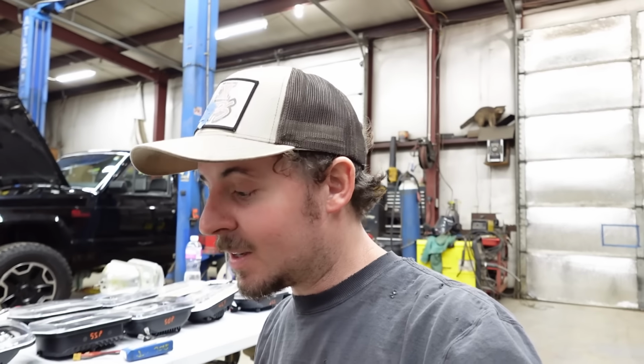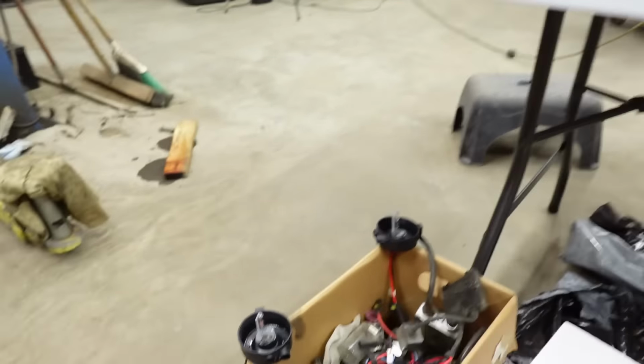For those that know me, know what a hack job I am. Well, you're probably thinking, I bet he super glued the bulbs to a piece of rubber or something. That's exactly what I did. I super glued the bulbs to that little piece right there. That's gonna get the job done. All right, I'm gonna show you HIDs and then I'm probably gonna tell you not to buy them. I'll give it 10 seconds.